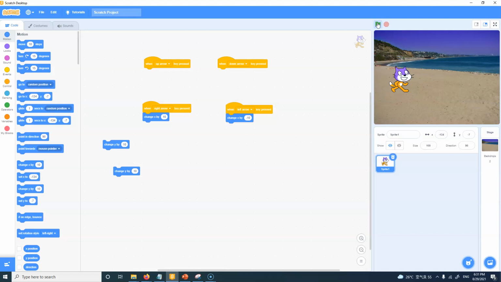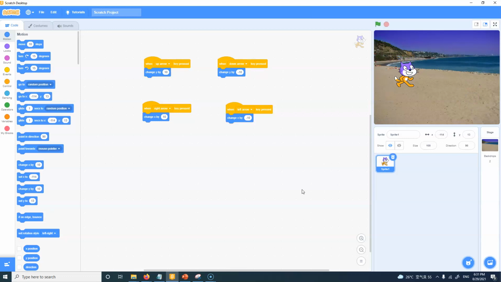So if I press left, it goes to the left, and if I press right, it goes to the right. And same again, if I put change Y by 10, it'll move up. If I press down, it still moves up because I need to change this to minus. So that's me moving this around the screen with the up, down, left, and right buttons.